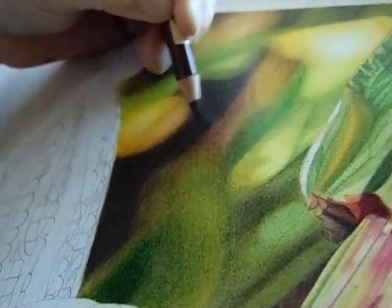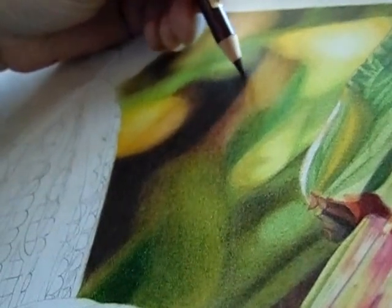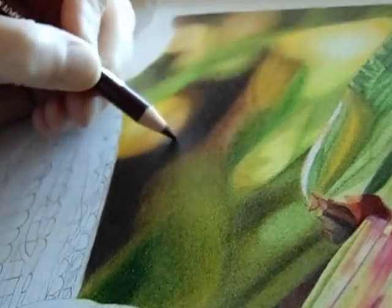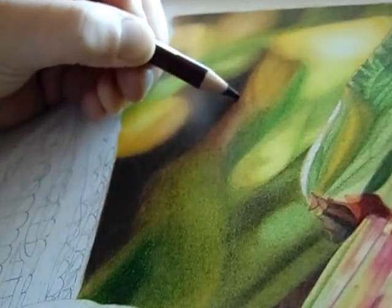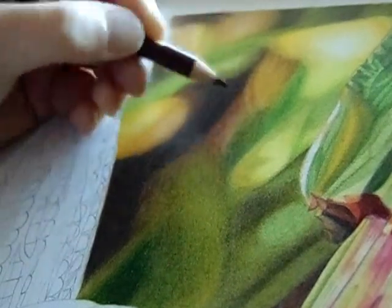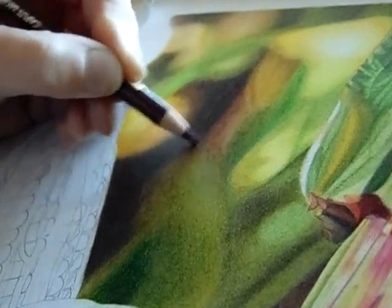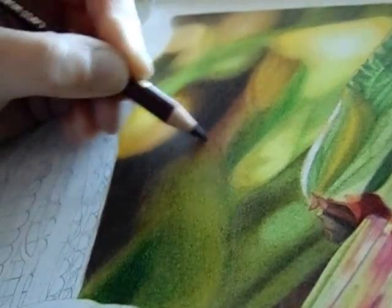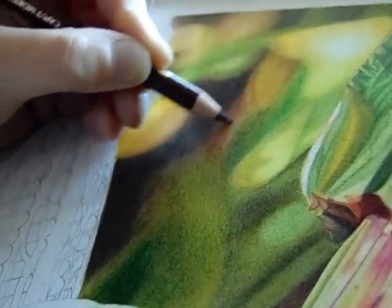So I'll just keep going around and just adding this colour. And once I've gone around the whole section that I want this colour to be on, we will then go over it with the black. But with this technique, you're layering colour and then black and then colour and then black until you get the depth that you want. Now, as you can see, I have already done several layers, so I don't need to do very much more to this, but I do need to make it a little bit darker because it's just not quite how I want it.